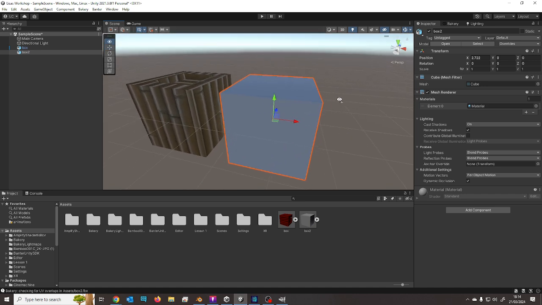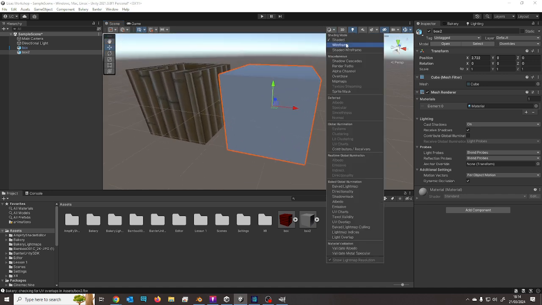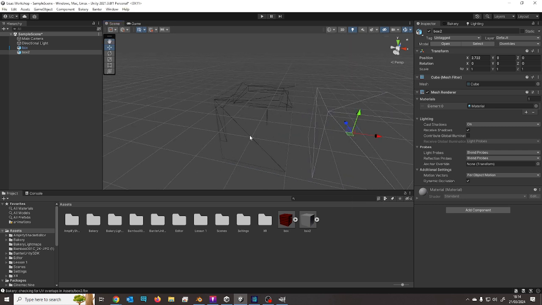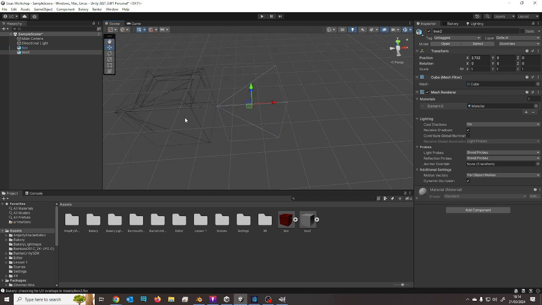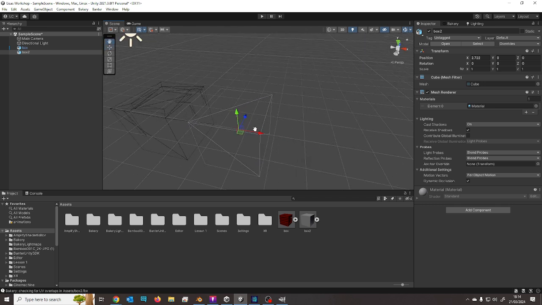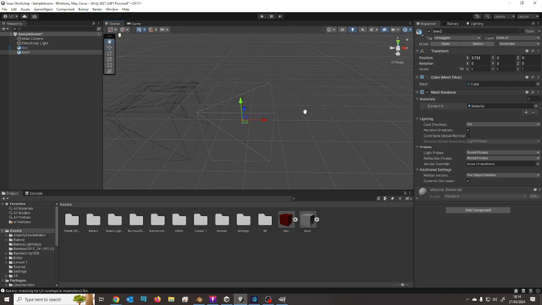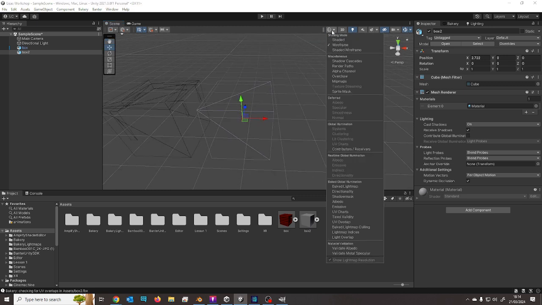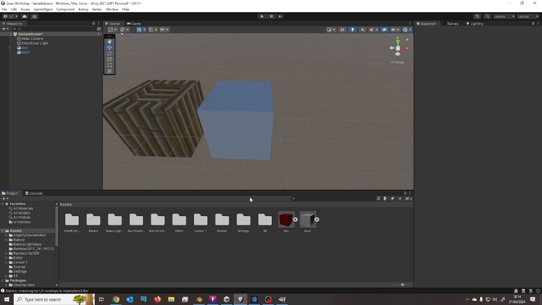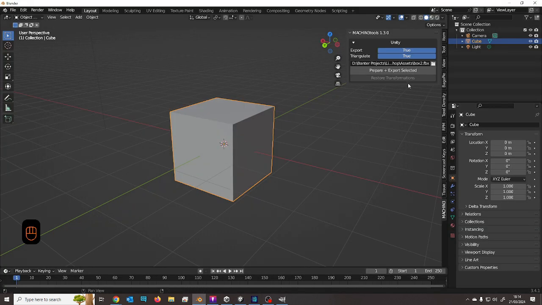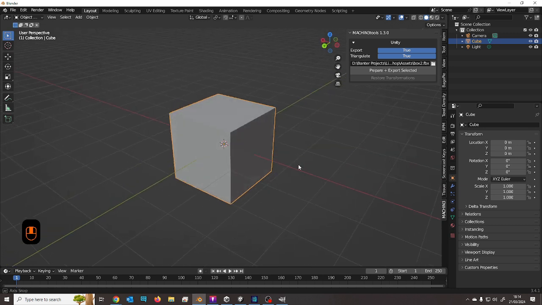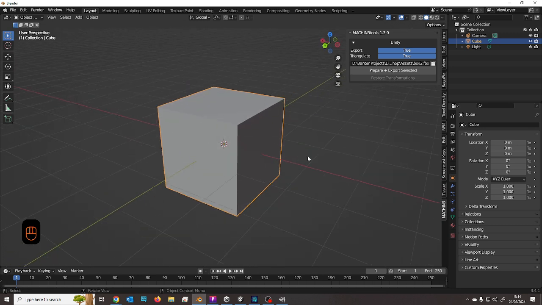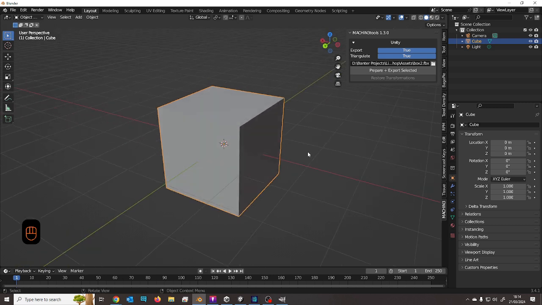So that is really useful, and you can see as well when you go into wireframe, it's triangulated. This one is, but this one Unity triangulated when we brought it in. This one we did ourselves before Unity even got its hands on it, shall we say. So that again, I think for this alone, it's worth $5. But for all the other stuff that you get with the basic version of Machine Tools, it's absolutely worth it.